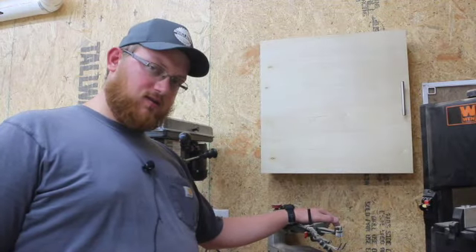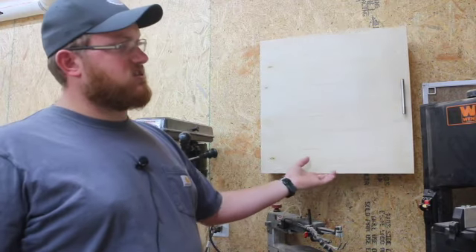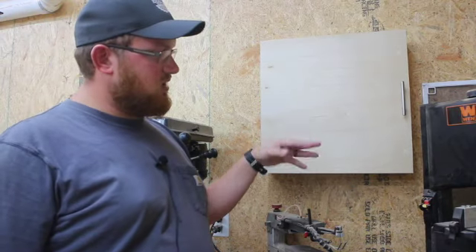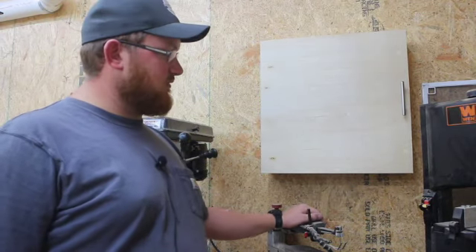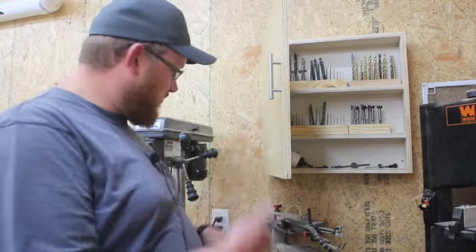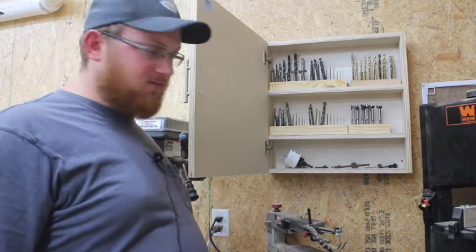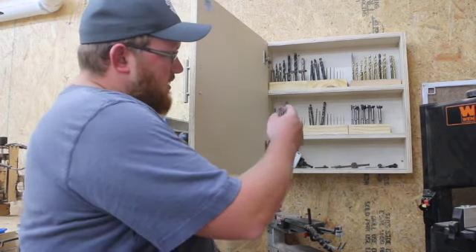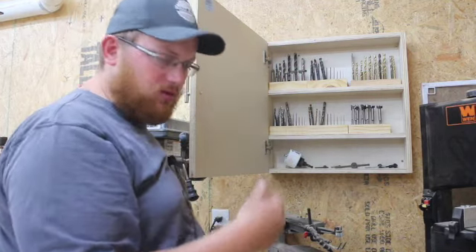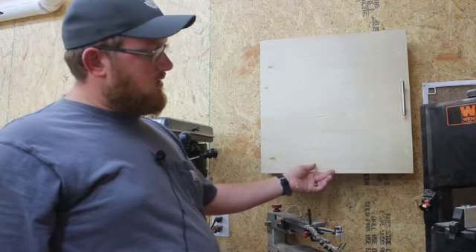The cabinet is complete. As I mention in all my videos, it's down and dirty, quick and easy — that's how I like all my shop furniture. It doesn't look the prettiest; I mainly did the shellac to seal it. It's mounted on the wall near my floor drill press and my bench top drill press — a central location I think will be just fine. The blocks allow me to take individual drill bits out or grab the whole block and take it to a workbench, whatever I need. I think it's going to work out fine and I like the way it turned out.